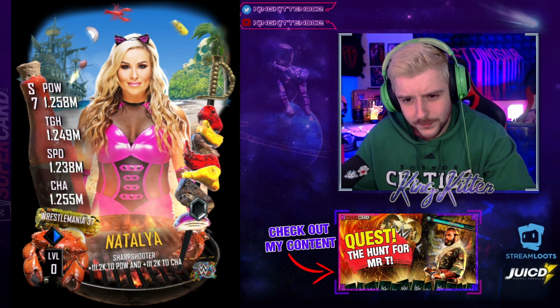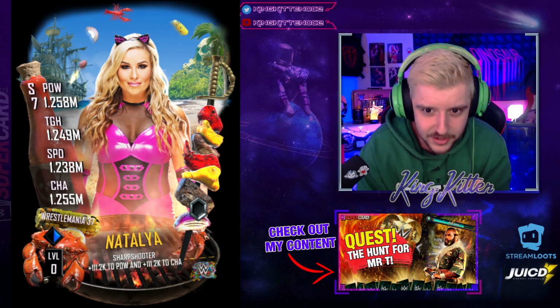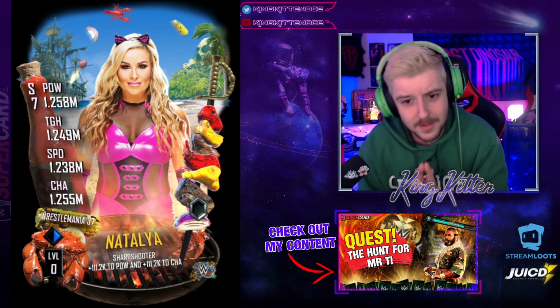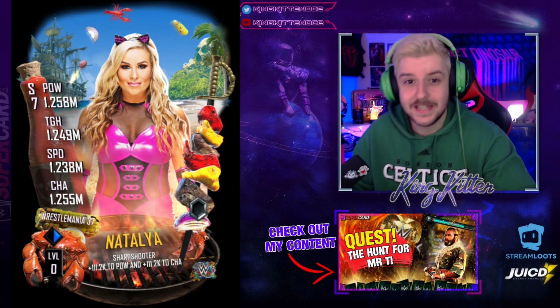WrestleMania 37. I think she'll be pretty strong as a combined pro female. I'm not too sure. I've only got the one Forged female at the moment, and then Candice LeRae and Bianca. So Natty would fit perfectly into that LMS rotation, which I think we might be getting soon. So I've got to try and get this card as quick as possible.